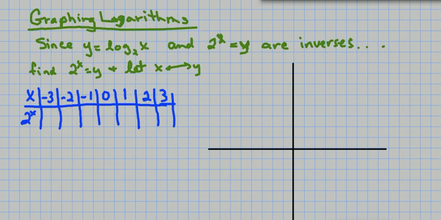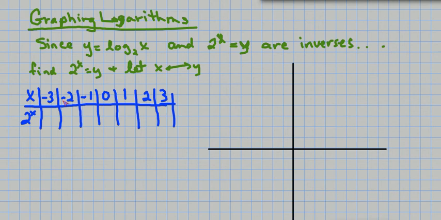At graphing logarithms, we're going to use the concept that we started with, where we're talking about logarithmic functions and exponential functions being inverses of each other. So let's do one here where we've got a base 2 situation. Since they're inverses, let's do one that's pretty simple. Let's do 2 raised to the x. So we'll use this exponential function first.